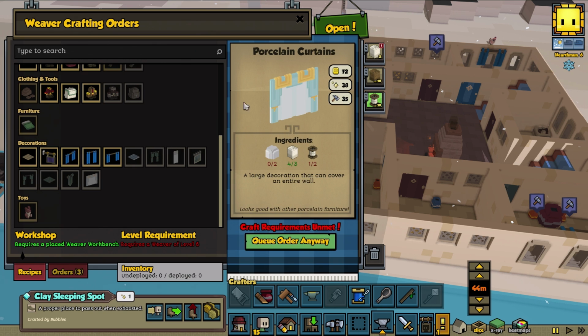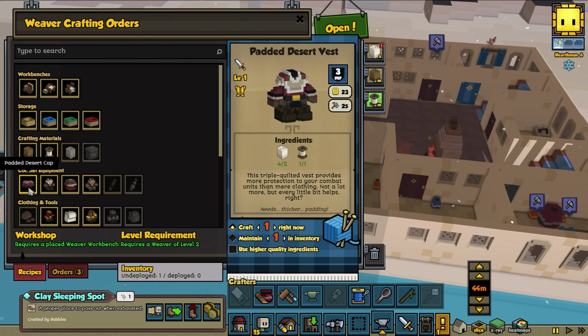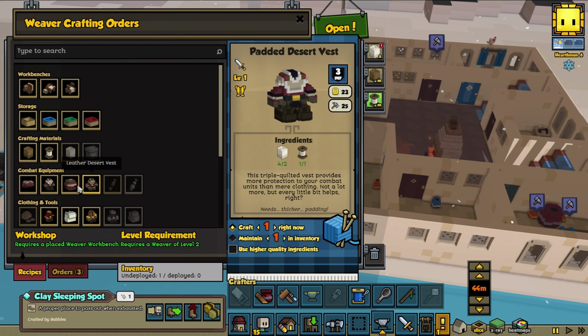Wow, porcelain curtains. My goodness, that is swish. My lord. But not getting distracted, hopefully, I think we need to focus on getting some better defensive materials available to our crafters. Now, these are generally better. In fact, they are flat out better. They are light armor and are equipable only by footmen. So they're all the same.